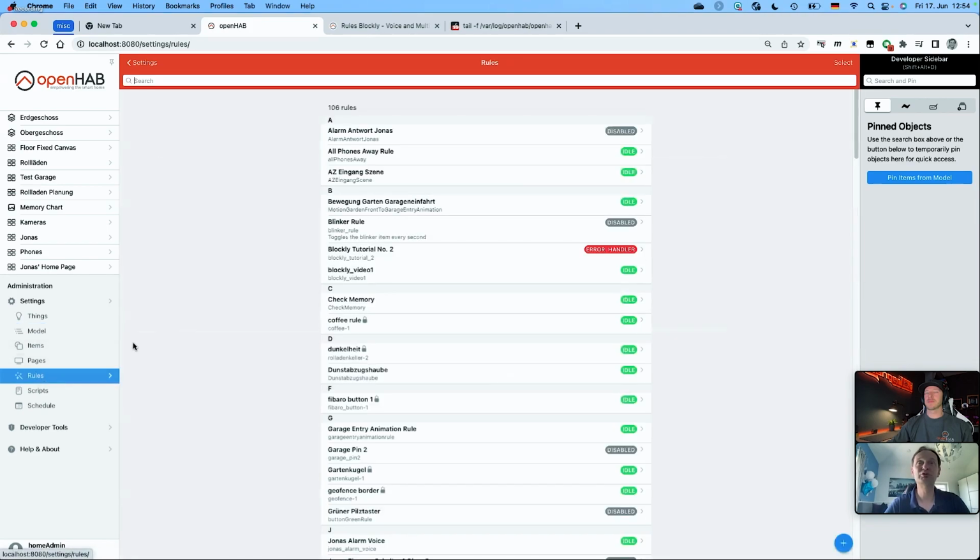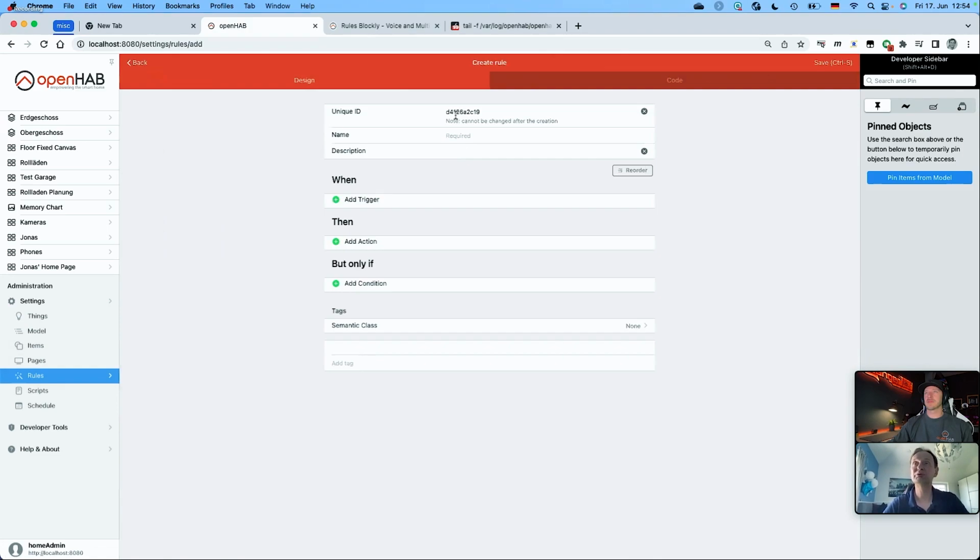So we create a new rule. Let's call it burglar alarm. And so it's checked with this burglar alarm trigger.